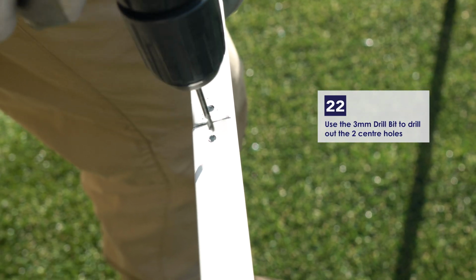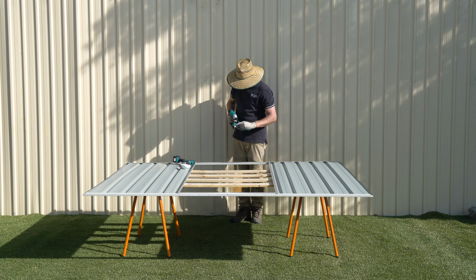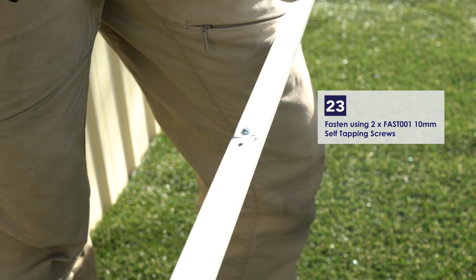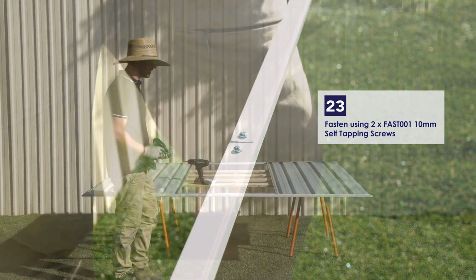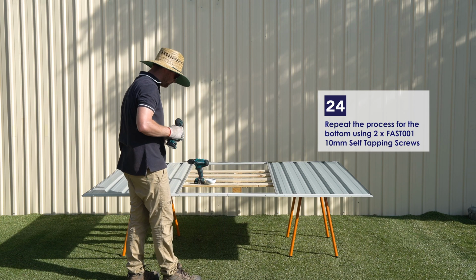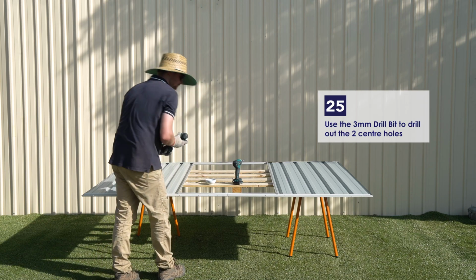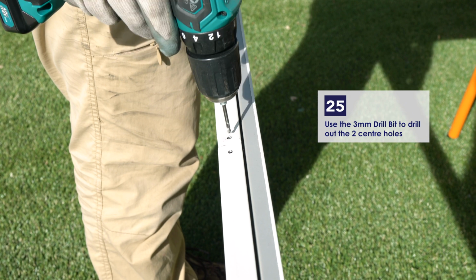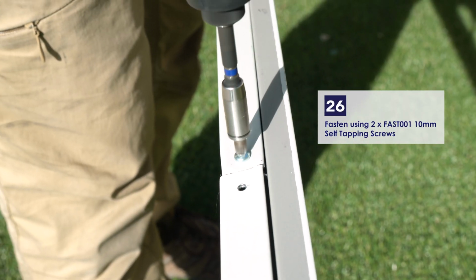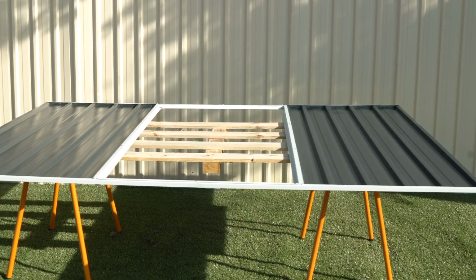Take the 3mm drill bit and drill out the center holes in the channel. Secure the channel using 2 of the 10mm self-tapping screws. Repeat the process for the bottom of the doorway using 2 of the 10mm self-tapping screws. Use the 3mm drill bit to drill out the center holes in the channel. Fasten the channel using 2 of the 10mm self-tapping screws. That will complete our front panel assembly.